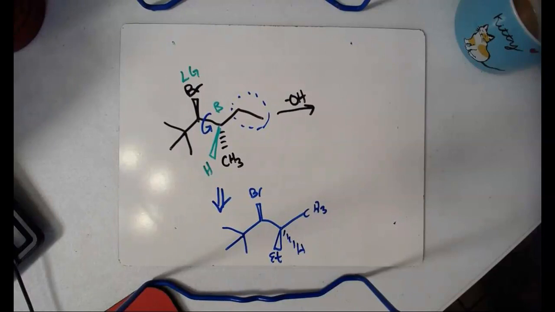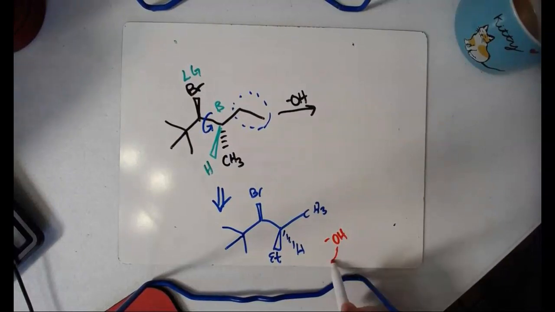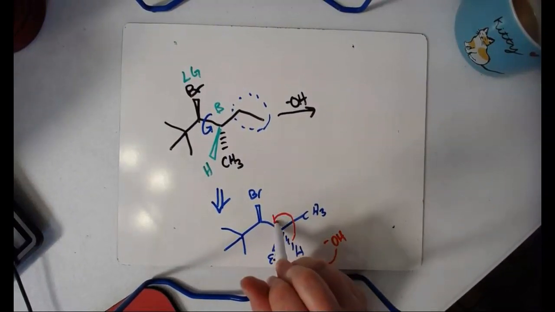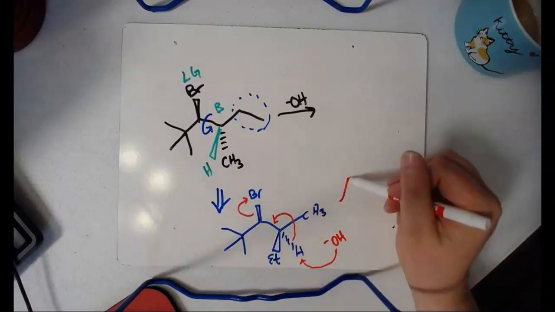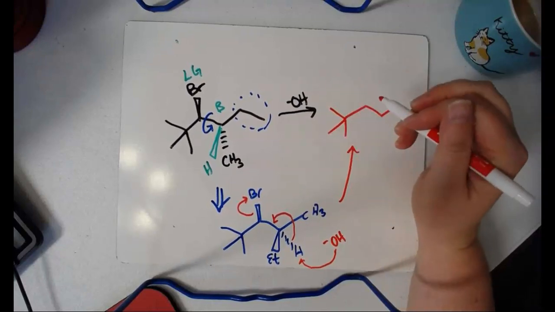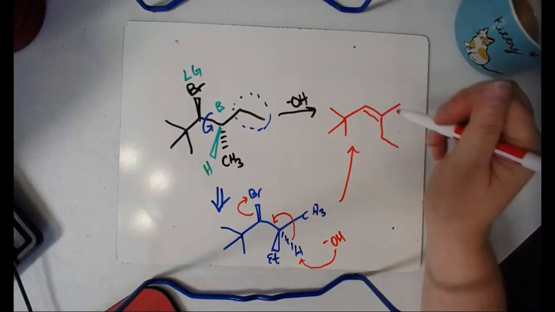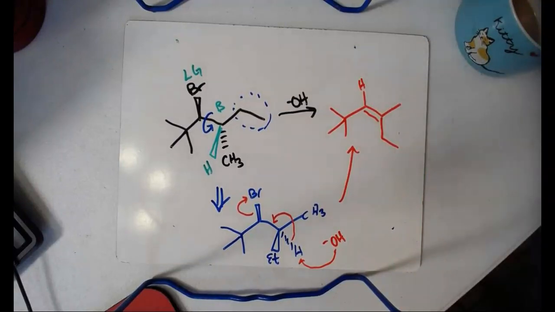So to get to our final product, we know that we're going to use our base to grab that hydrogen. Those hydrogen electrons are going to form our double bond, and our leaving group is going to leave. So what we end up with is a double bond right here between that alpha and the beta. There's my methyl, there's my ethyl. This is the hydrogen that was attached to that alpha carbon, but we end up with this as our final structure and our only structure. So this is falling into that stereospecific category because there's only one stereoisomer that could form.